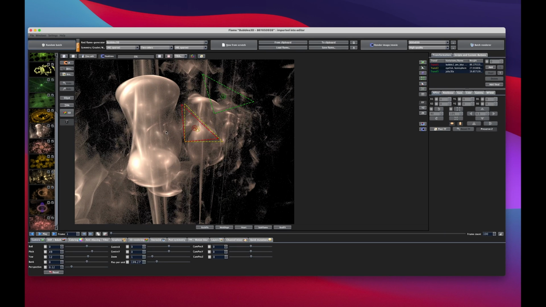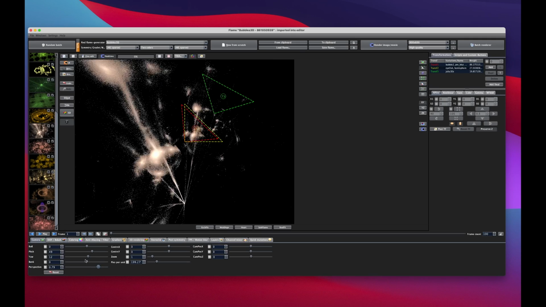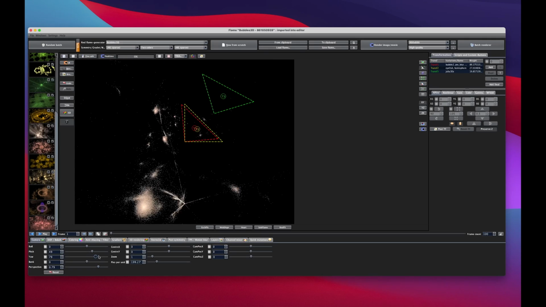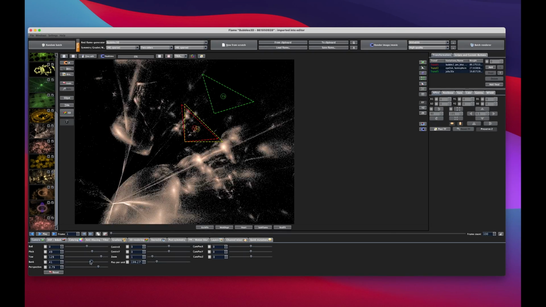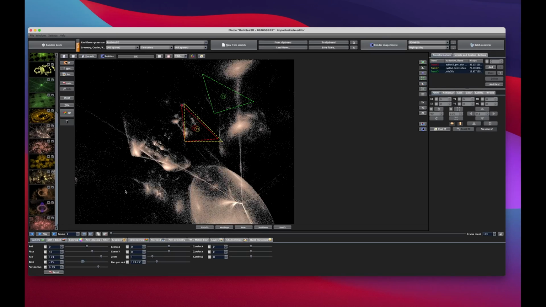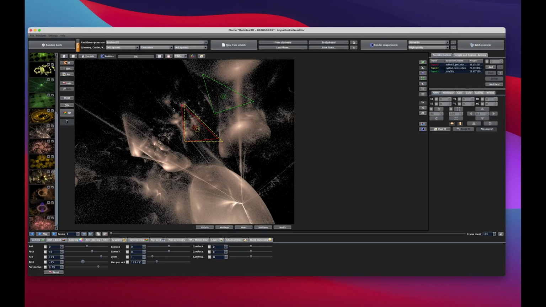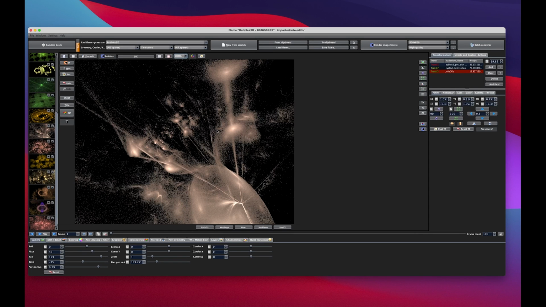Okay, so one quick way to actually alter what you have is to go into the camera settings on the bottom left. You can change the field of view. So I'm gonna change the field of view to be really wide. You can change the yaw, which sort of changes how it spins. The bank, which is sort of the direction. And you can get really interesting results with this. I honestly think that this right here is actually pretty good on its own. All right, I actually think that that's pretty good already.